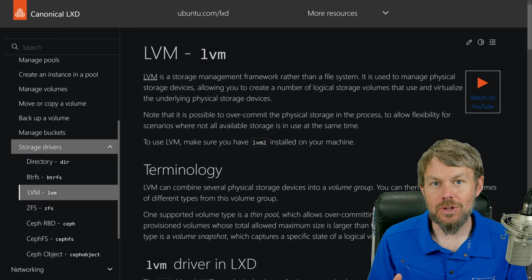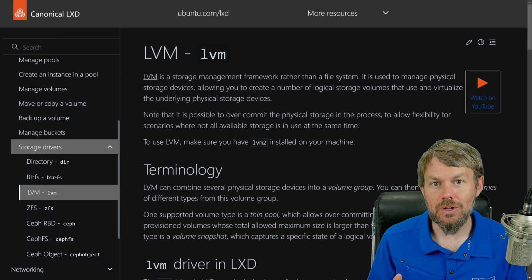And I really like to use LVM just because it gives you that additional flexibility so that you don't necessarily have to make all of your partitioning decisions all the way up front. It gives you a lot of flexibility to add storage down the road, change the size of your different file systems, and also be able to reduce the size if you need to for some reason.